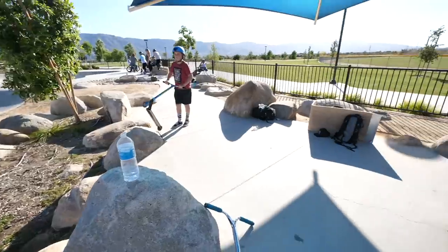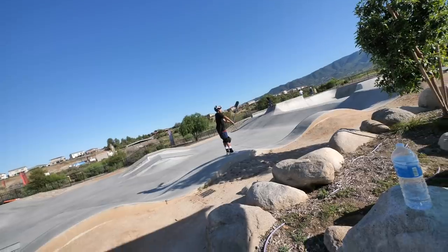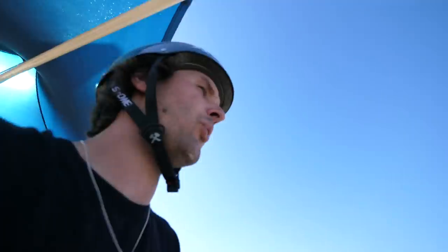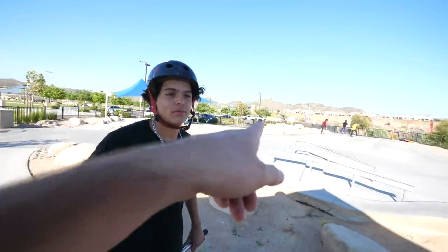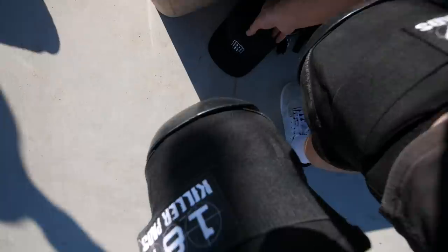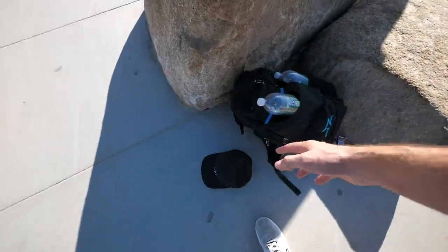Now that we've gotten this far, let's grab the kicker and start putting it in random places in the park. Isaac, where shall we start? Where should we begin our extravaganza? Did you say the rail? No, I'm not gonna do the rail — you can do the rail if you want, but count me out. So stairs first from my boy Isaac. My hat is getting so dirty, I need to get a new one. If you want to get yours you can go to rewarned.com — actually never mind because there are no hats right now, but new gloves are coming soon. I finished designing them and sent them off.